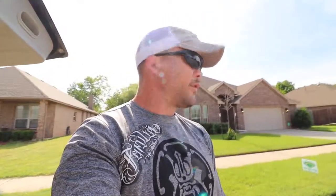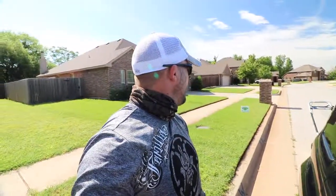Alright you guys, we're at our first house this morning. This is the one we did last week where the grass is actually pretty good. I really like the way the front is — they've been taking care of it. You can see they've got a little sign saying they got grass people that come over and fertilize and do all that. Back is a little crazy, I know it's probably going to be a little wild back there. But I'm going to go ahead and take care of this lawn, make it look pristine, get some good lines on there. We'll see if we can get some nice lines with this new blade we got on there.